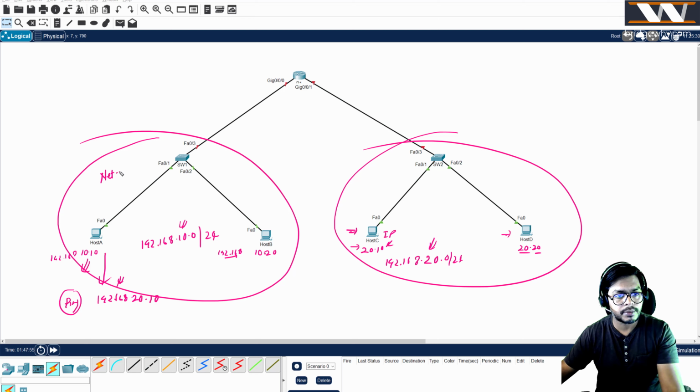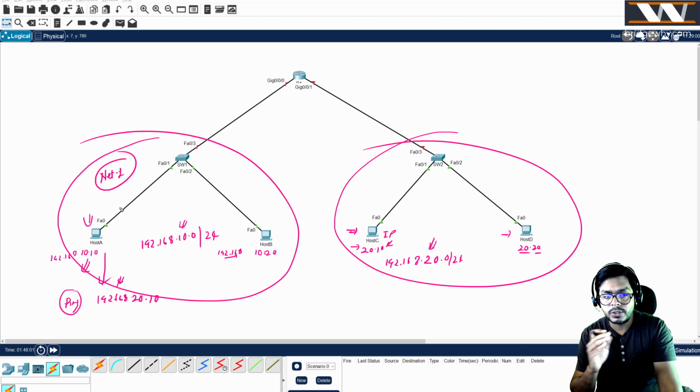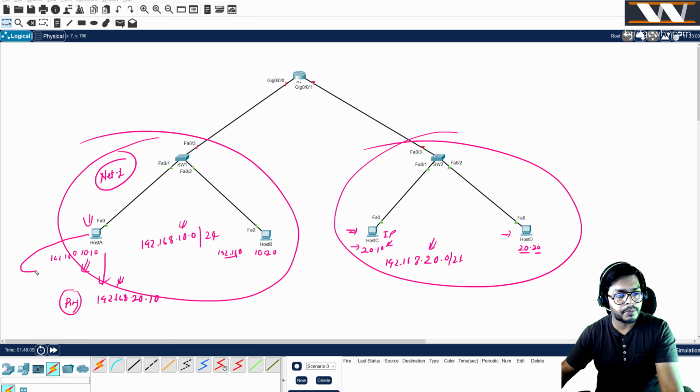Suppose this is network number 1. Host A will immediately come to know that 192.168.20.10 is not part of my network, for sure. And if it is not part of your network, then host A will send the packets towards where? Towards the gateway, or towards the router.